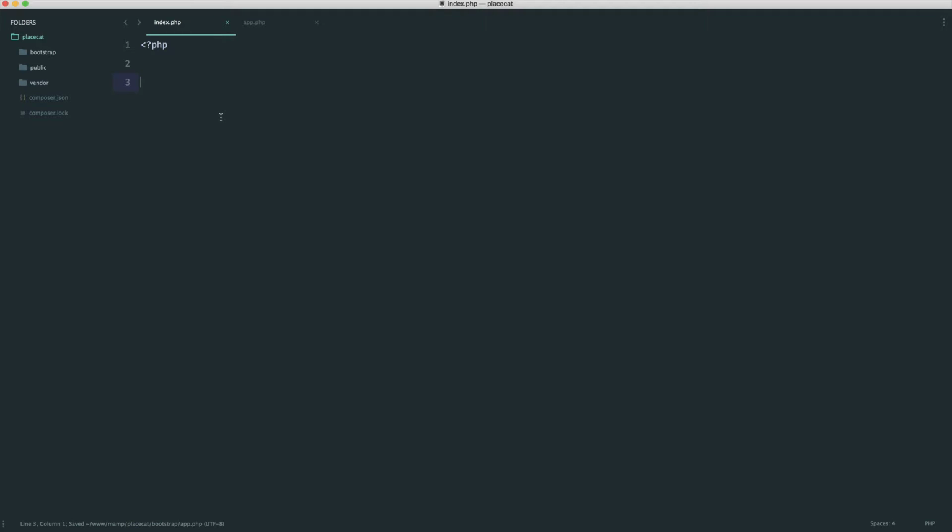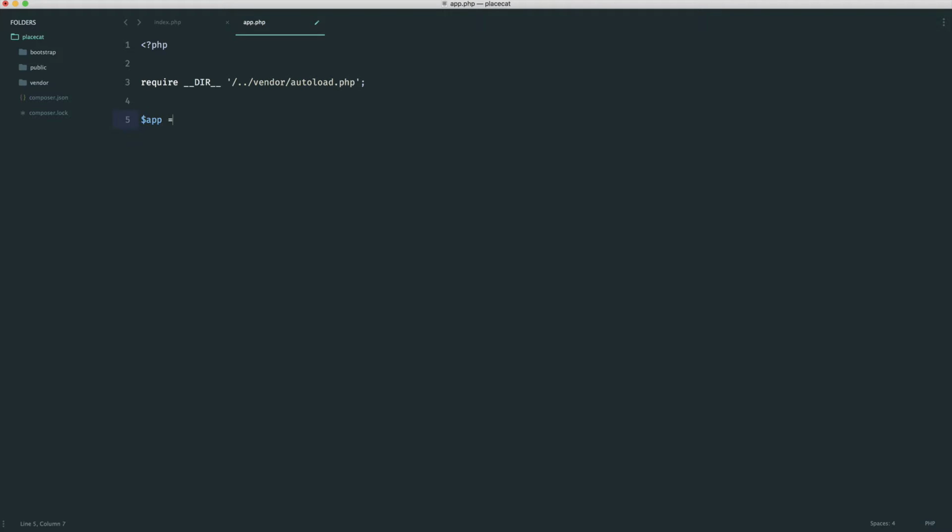So we'll go ahead and set our app up in here in a minute, but for now over on index we want to require this bootstrap file in, and then from within here we can go ahead and run our app. So very simple structure, but it's pretty effective to work with a small project. So we want to go into the bootstrap directory requiring app.php and we're pretty much done. Down here we'll run our app in just a moment, but of course we need to get everything else set up in here as well.